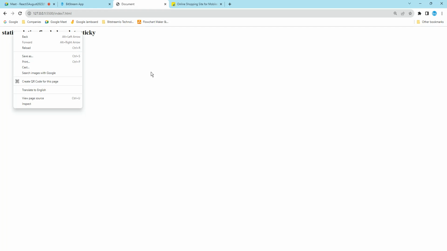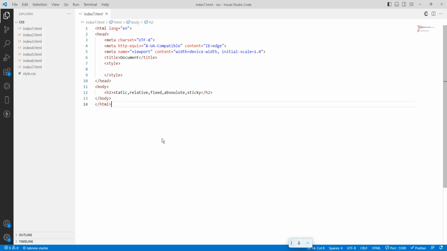Let's go one by one. The first one I will go with is position static. I will create two things, an h1 with position colon static.